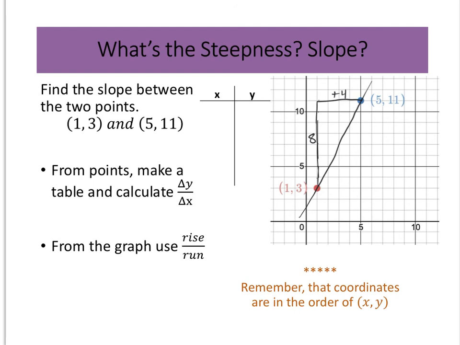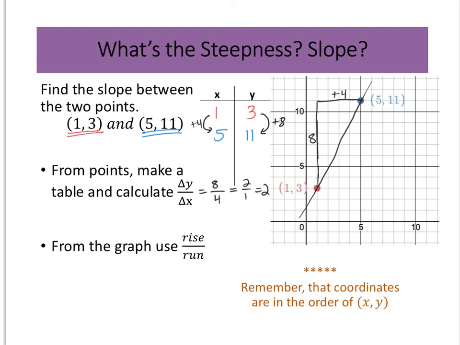So really I'm making this slope triangle. Here's where that 1 and 4 come into a table. So x is 1, y is 3, so that's our first point. And our second point being 5, 11, 5 is the x-coordinate, 11 is the y-coordinate. I can think about the change in y over the change in x by looking at the y value. So the change in y from 3 to 11 is plus 8. And my change in x is plus 4. So my rise over run here is 8 over 4, or you could reduce that fraction to 2 over 1 or just 2.